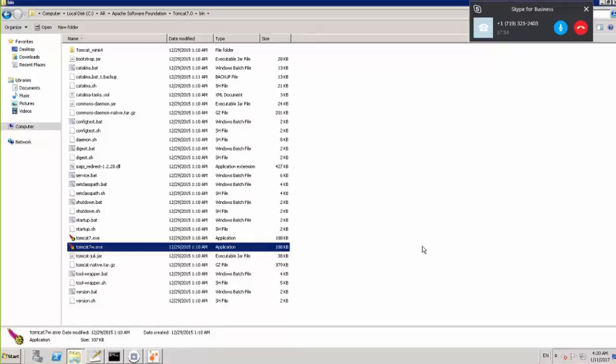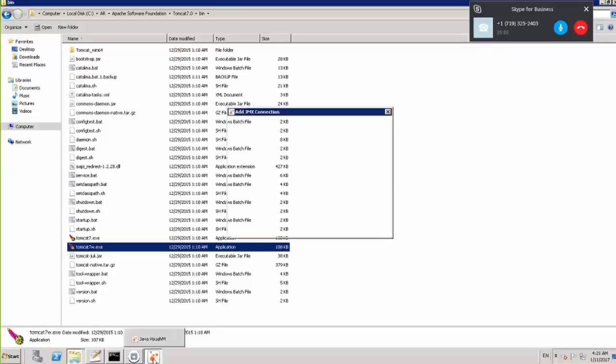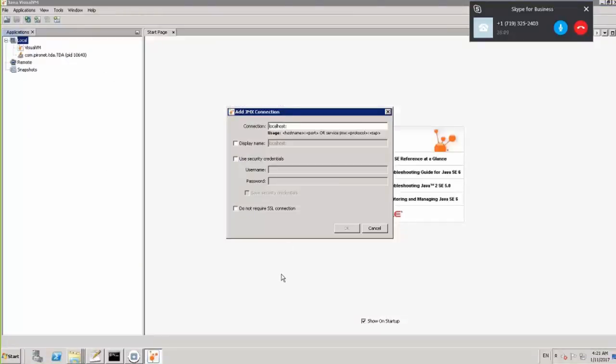But if you are adding this parameter for the first time in your Java options, then you need a server restart. Since I have already added it and restarted the server, I don't need to restart the Midtier service right now. I can connect directly using the port number which I have defined. The port number was 1, 2, 3, 4.